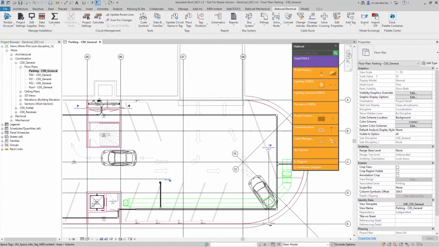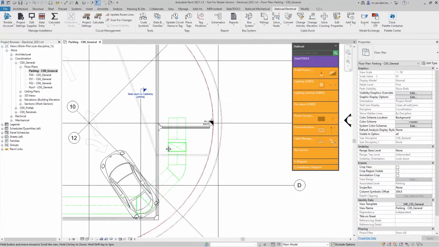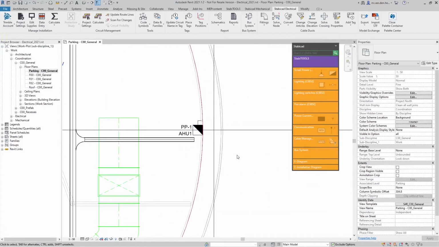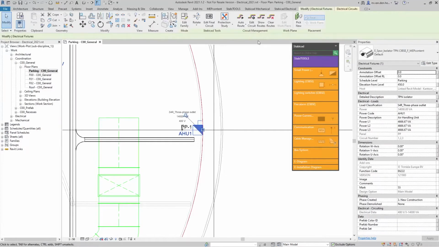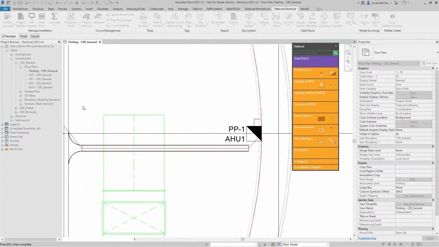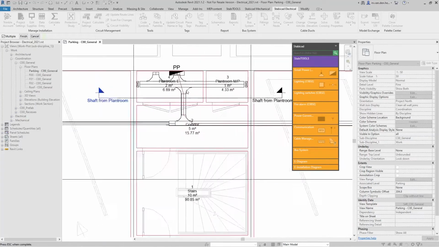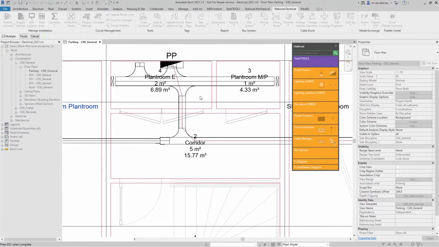Now, on the parking level, we've modeled a couple of sockets near individual parking spaces, and we've modeled an isolator representing the load of an air handling unit. Now, each of these circuits has been routed using our circuit management tools. Now, I can show that route by selecting the element and clicking Show Routes. And as you can see, the circuit has been routed using the cable tray containments that are available all the way to the circuit board on this level.